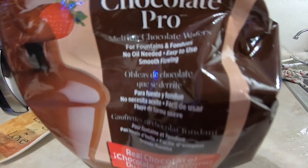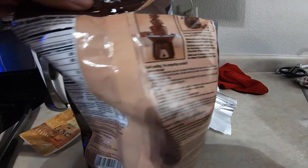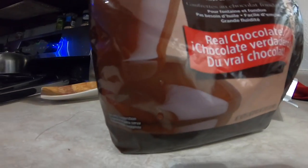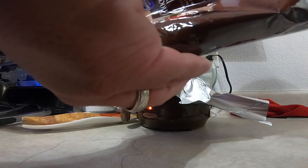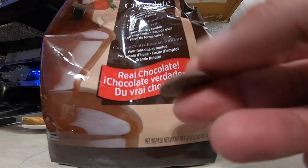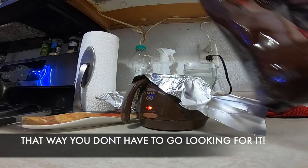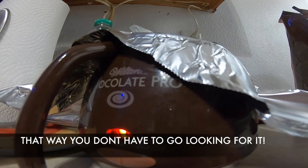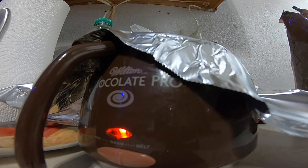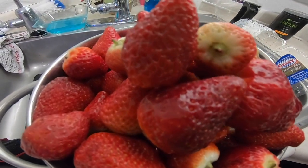This is the brand I used — the melter is Chocolate Pro and the actual chocolate is Chocolate Pro as well. If you go to Michael's, Hobby Lobby, or some craft store like that, look online for coupons because this little bag is about 30-something bucks. I highly recommend that you buy two bags at a time, because if you only buy one bag and you run out, you're going to be screwed for the next holiday. If you buy two bags at a time, you can store the second bag in the original box that your melter came with. So the next step — get your juicy strawberries and start prepping them.